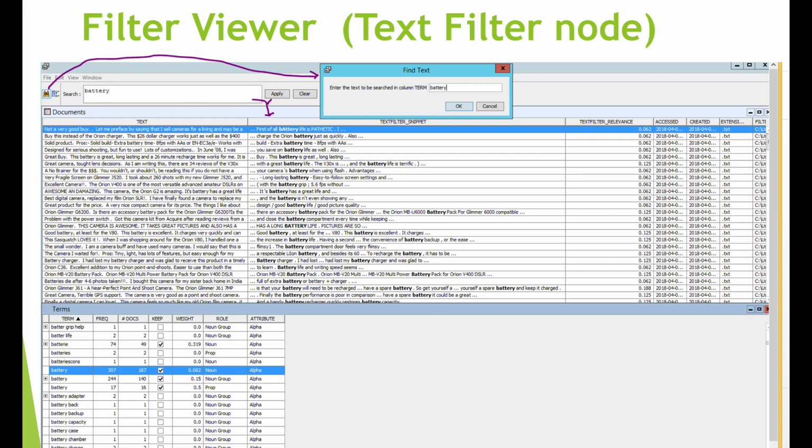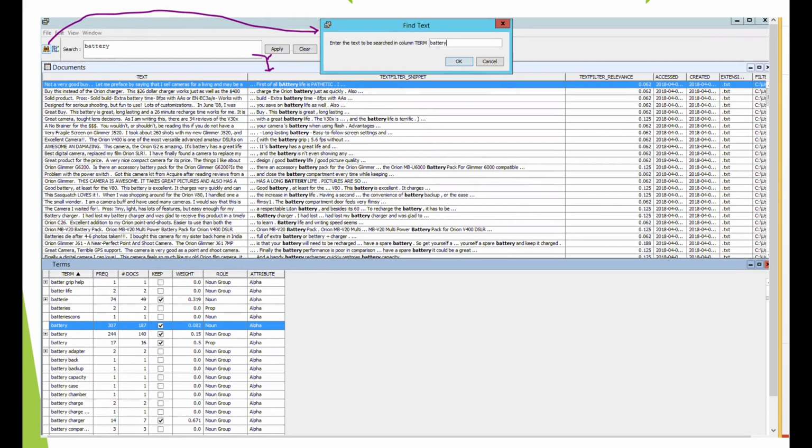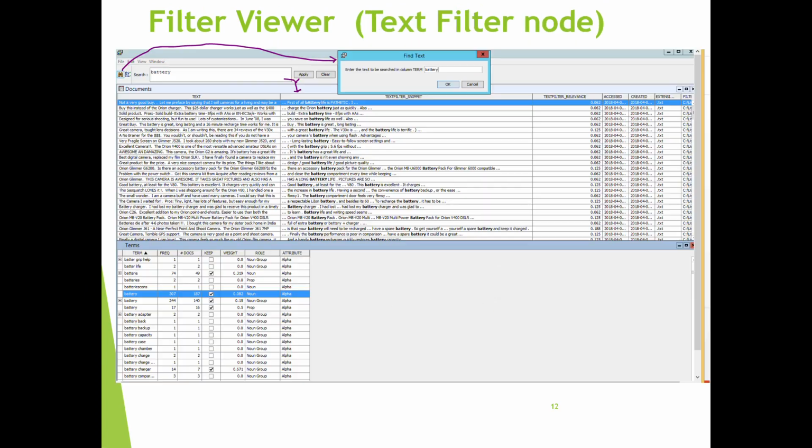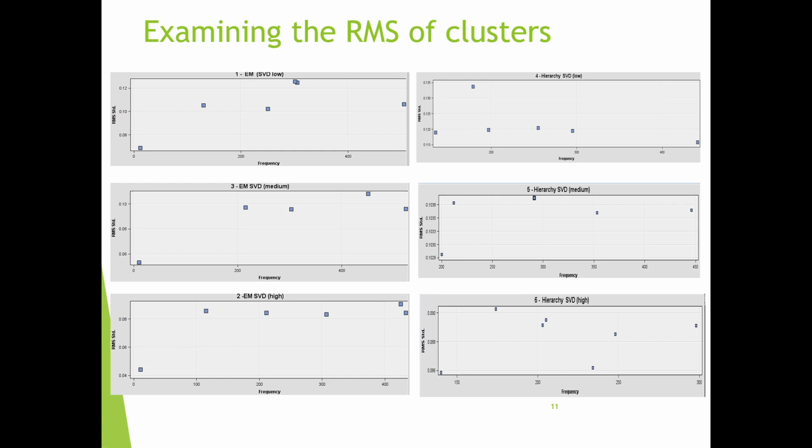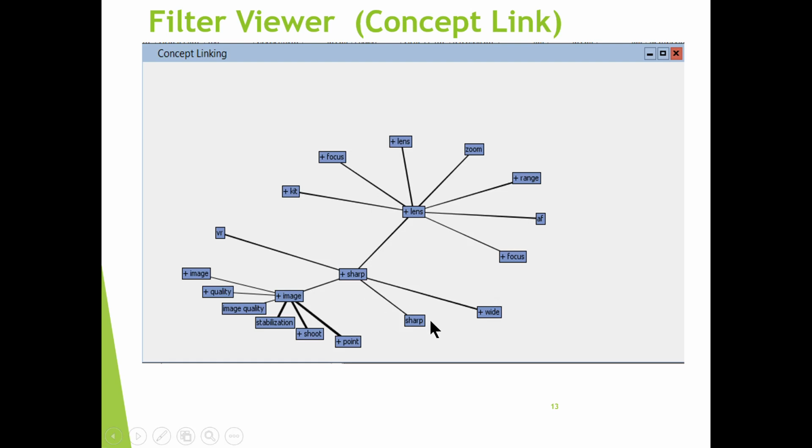Now, what we can do next is to find out a bit more insight through the concept viewer. You can right click any of the terms here and you will get the concept viewer. For example, I click on the word lens.